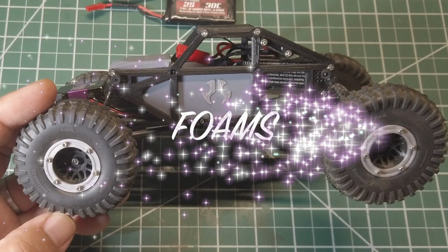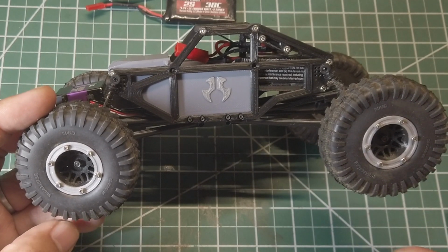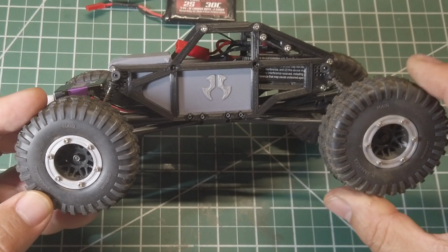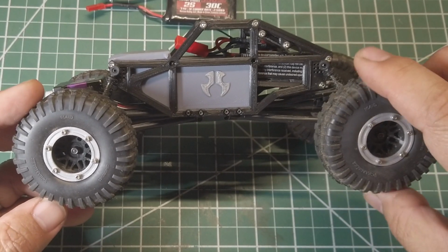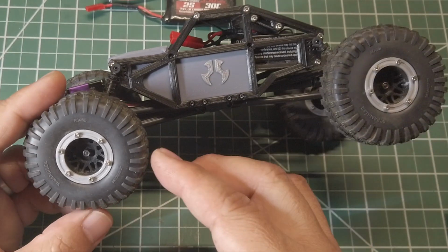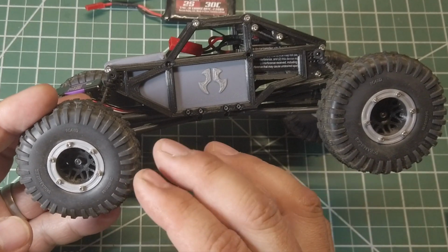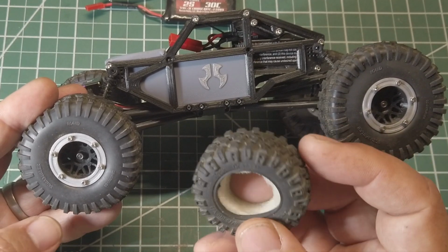As for foams, the bigger Scramblers require foams. It is just too big and soft to run without foams. In my case, I'm using the stock foams for the rear. It's a bit firm, but it should soften up a bit as it breaks in. For the front, there are a couple of options. One option is to cut the stock foams to give the bite that it needs, but I decided to go with the second option of using Crawler Innovations micro soft foams.